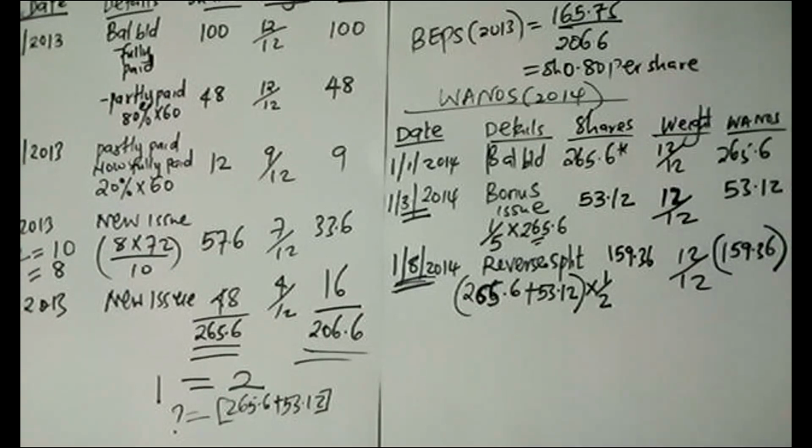This one I've said you have to subtract. The reverse split will be reducing your number of shares, but increasing the par value. So that is what you have to do. So when you weigh them from the initial period, then for the reverse, you have to subtract, because it increases the par value and reduces the number of shares.